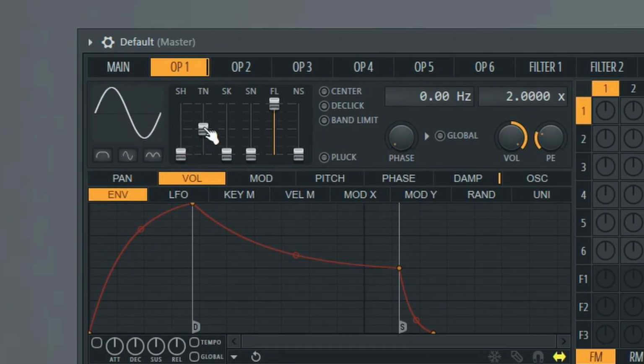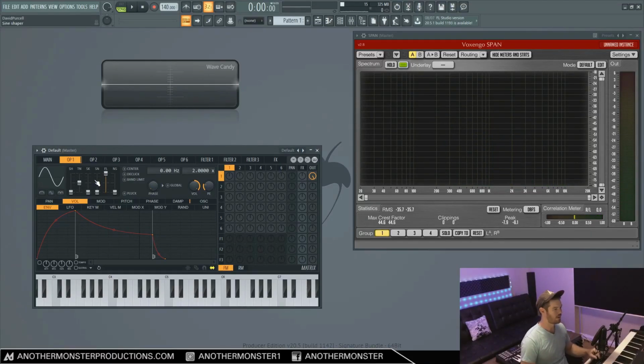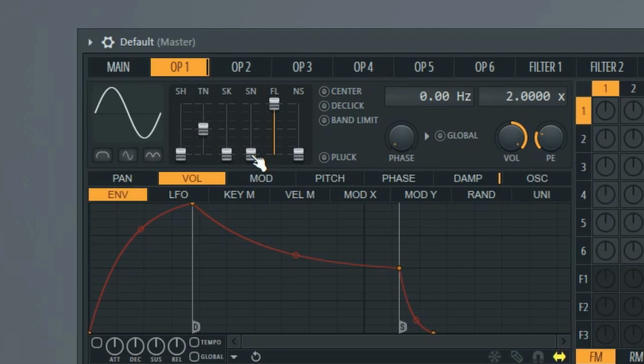Now we also can mess with the tension of the waveform, which makes the waveform do different things. It's kind of almost like distortion. We also have a skew effect here, which is really cool. Now the only problem with this is you can't automate these, which, it is what it is, but it would be kind of cool if you had the ability to automate this stuff. Another thing you can't automate is the matrix, which is also interesting, but we'll get into that in a little bit.